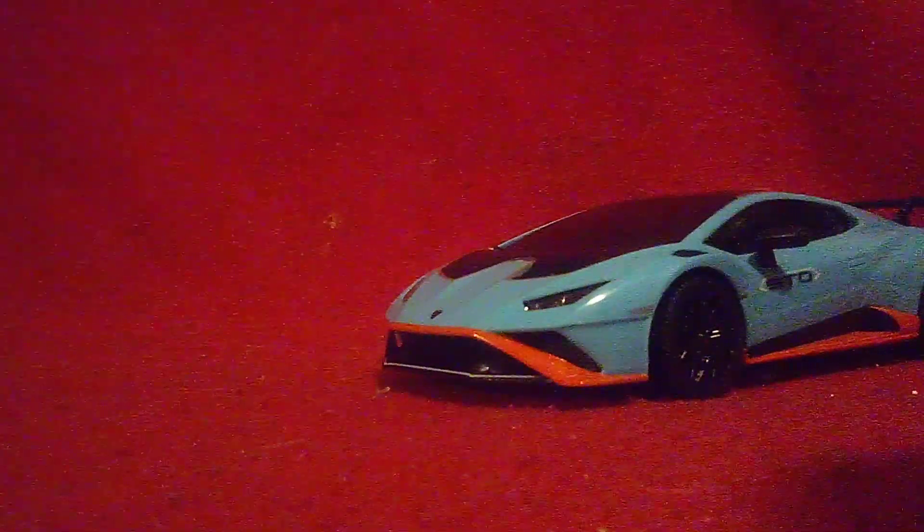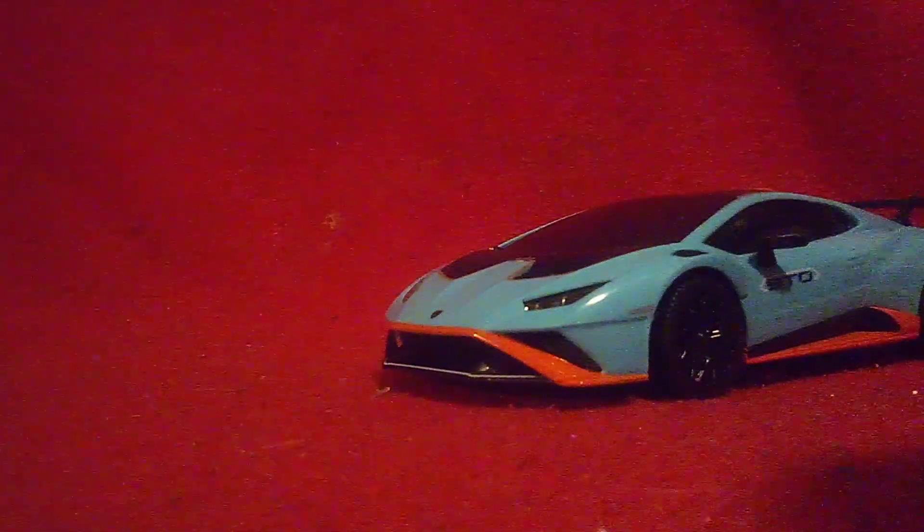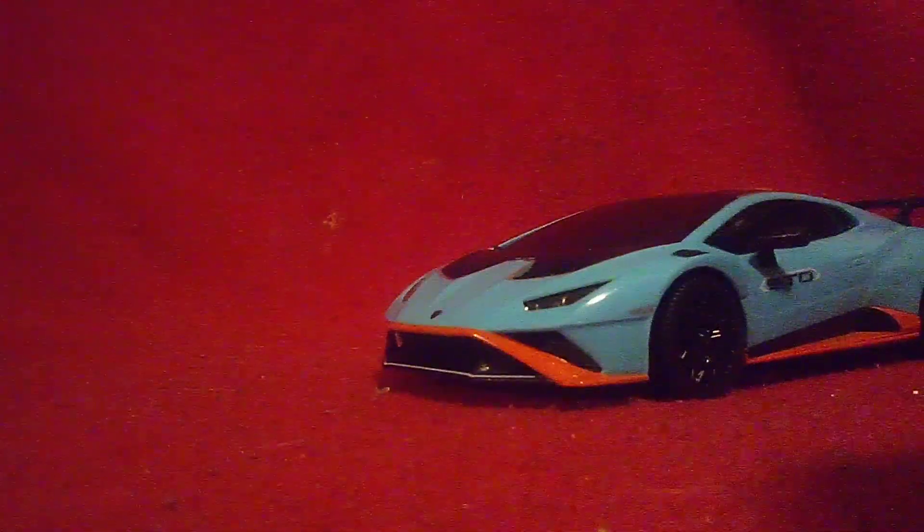Now there's an on/off switch on this controller. It turned on all on its own. There's a power switch on this one and it does require batteries — just like the controller itself. Let's see what I can do — it slides, it opened, that releases there. Now just put the batteries in, close it up, and I'll show you guys what this car can do. Alright, got that done. Now all we need to do is turn it on.